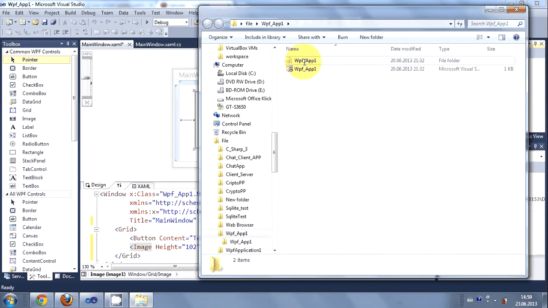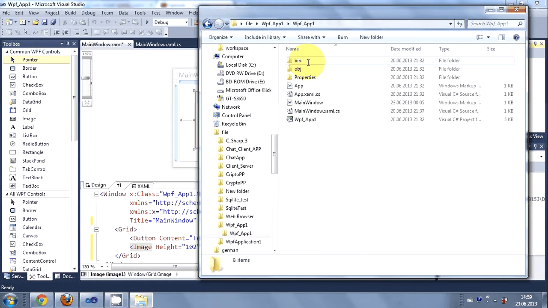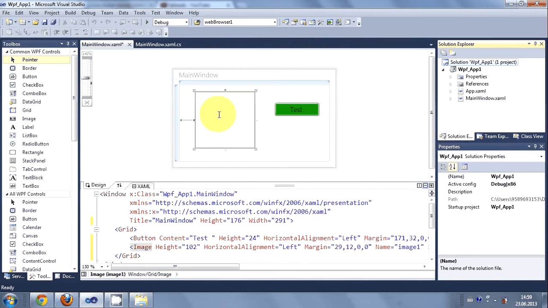It will open your project folder, and right now you can see we have the bin, obj and properties folders.